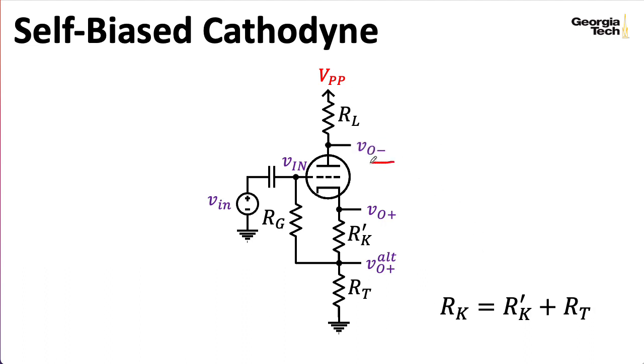Whoop, that's it. All we do is take another output here, and now you can see why I change the output markings here to VO plus. VO plus is the non-inverting output. VO minus is going to be the inverting output. And the general approach is to set up RL, RK prime, and RT such that VO minus has the same magnitude as VO plus, just a different sign.